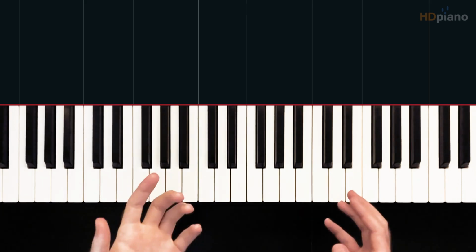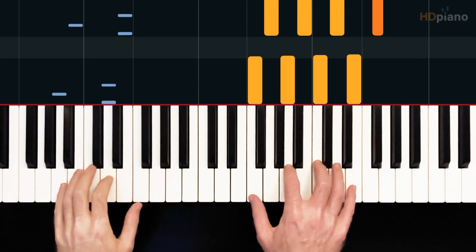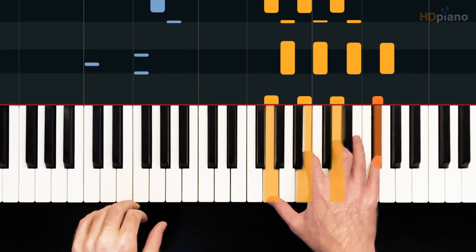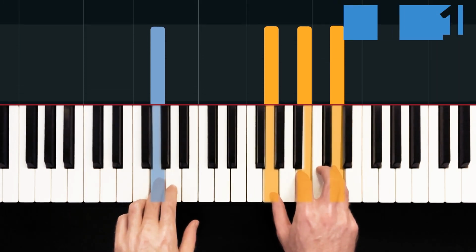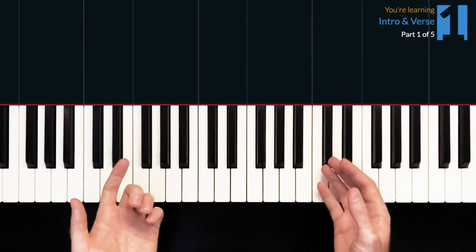So we're going to start off by looking very quickly at the intro, because the intro is a bit strange in this song. It doesn't really have much to do with the rest of the song. It never comes back around. So we'll go through it quickly, but I'm going to spend most of the time looking at the riff that makes up the verse in this song.